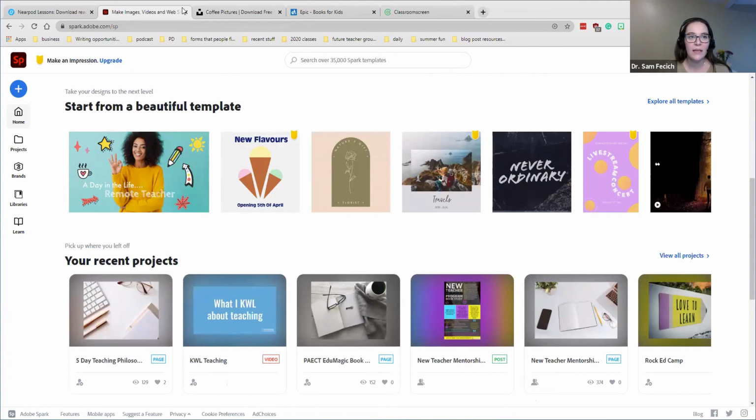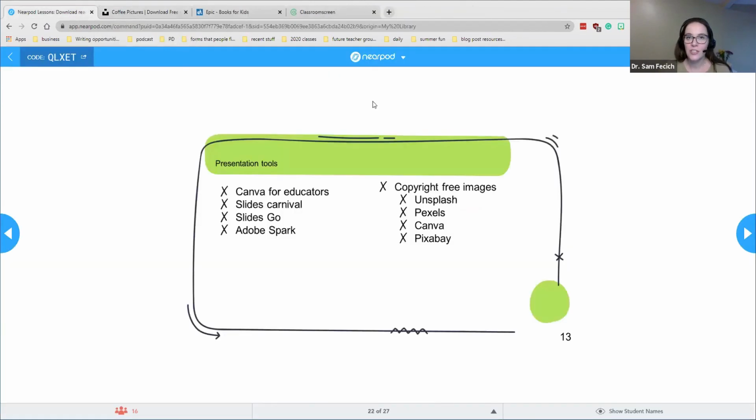And what's nice about it, if you make changes in Adobe Spark, if you make changes in your project, you don't have to reshare that link because it automatically refreshes. So if you have it in an LMS or whatever, you can just grab that.